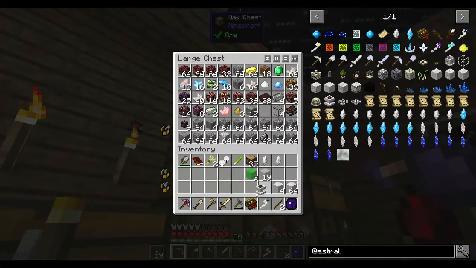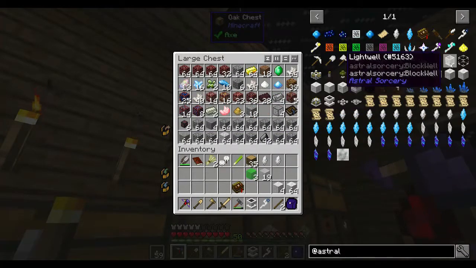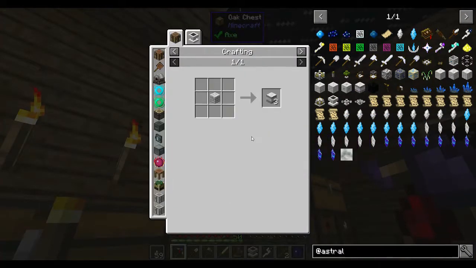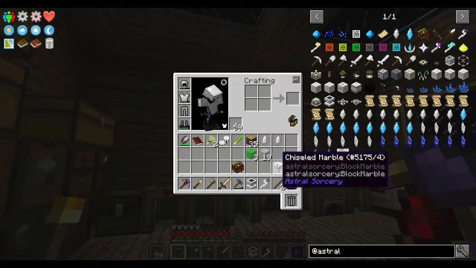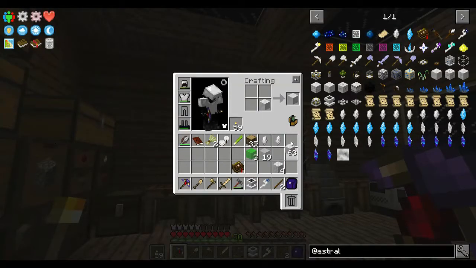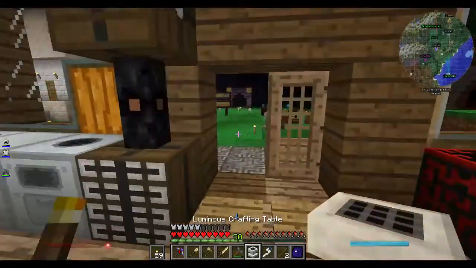There it is. Luminous crafting table. Hopefully we can make enough. So we want to make this. We're going to need the runed, so okay, does that mean I can just do... Nope. Let's take this outside.